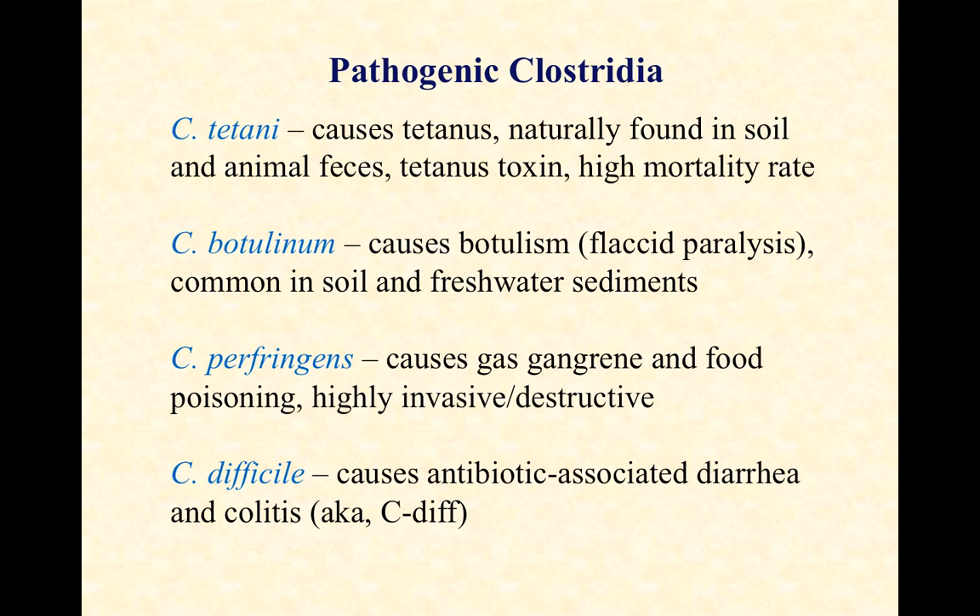The fourth one is Clostridium difficile, clinically referred to as C. diff. C. diff is particularly notorious for colitis and antibiotic-associated diarrhea. When we take antibiotics, we wipe out the susceptible microorganisms in and on our bodies. C. diff, however, can survive because it can sporulate. Around 2–3% of us are carrying C. diff in our gut at any given time.